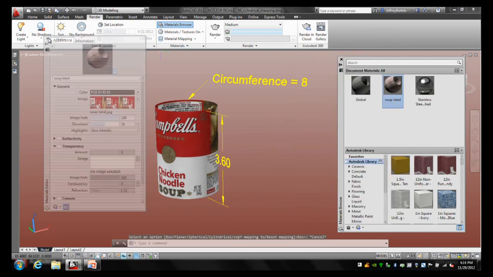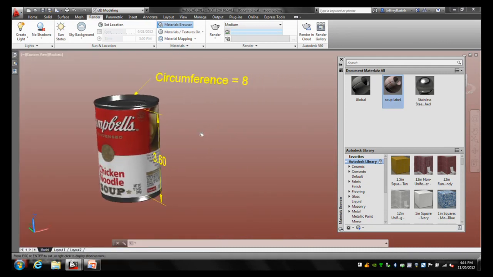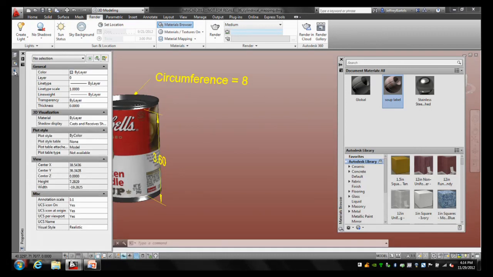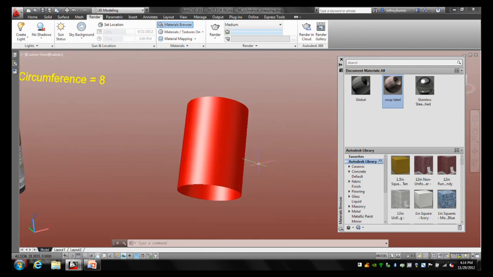Let's jump out of this, and turn the tin can on. And just like before, this cylinder was really nice because it's nice and vertical. In the event you're working with a real-world situation, you may have, I've got a label here that's rotated in 3D space. Now, material's done. Let's drag this on and take a look.